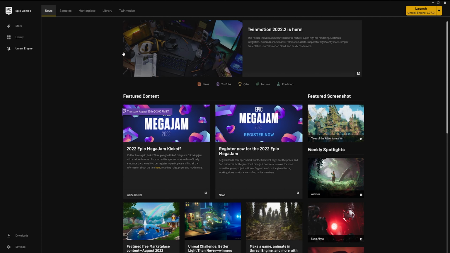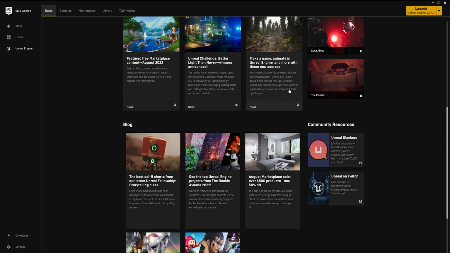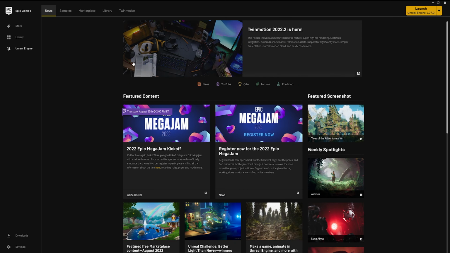you'll now see that we are in the engine area of Epic's launcher, and this is where we'll be pretty much in all class based activities. So once you've got in here, you can see that there's a range of tabs, and there's a load of content here where you can simply scrub and scroll.